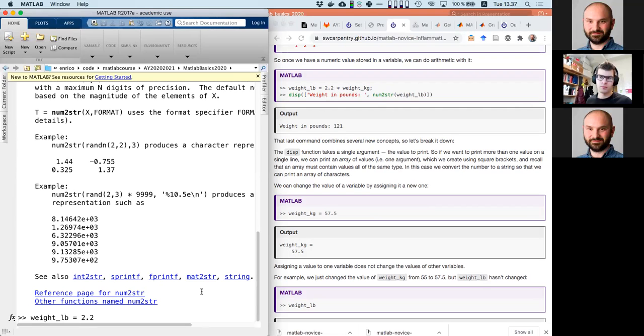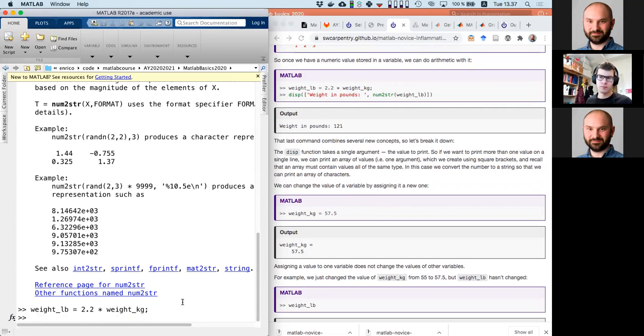The formula would be that the weight in pounds is 2.2 times the weight in kilograms. If you feel like it, you can of course copy paste the code from the Software Carpentry example, but it's good to type it. It's better for the learning.